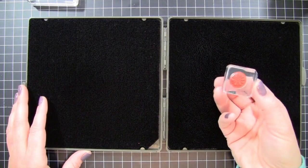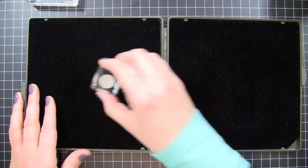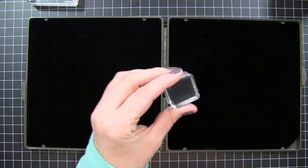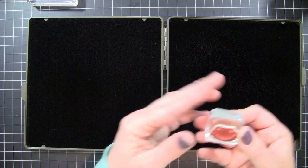It's still wet, and this one has Versamark on it, so I'm just going to rub that in there and then rub it on the dry side, and then it cleaned my stamp. So I'm going to go ahead and do the rest of my stamps that I just got done using for my video. Some of them are off the block.